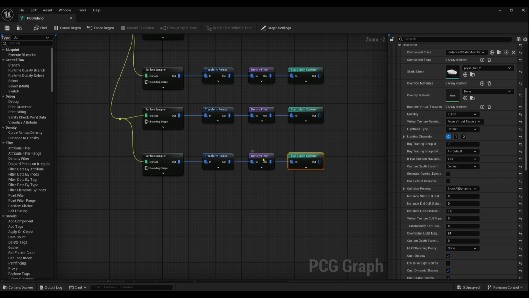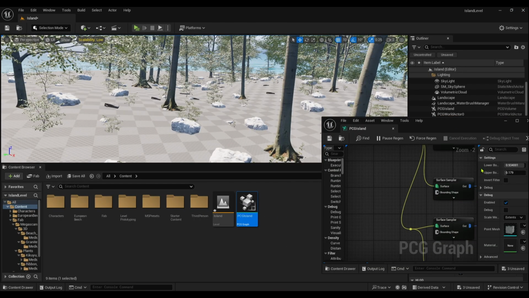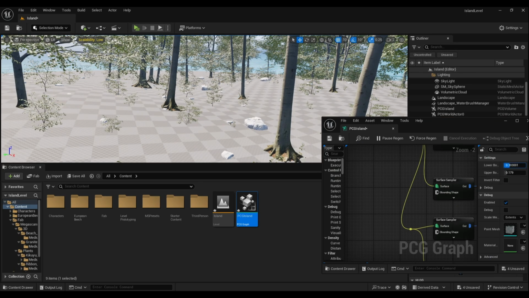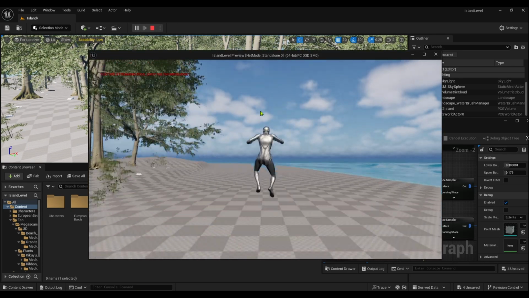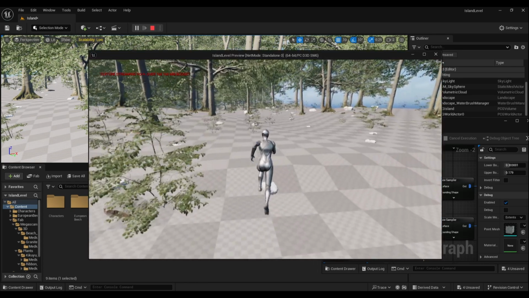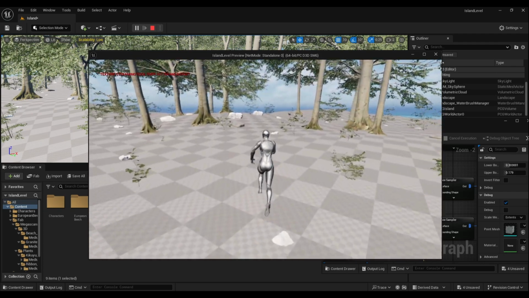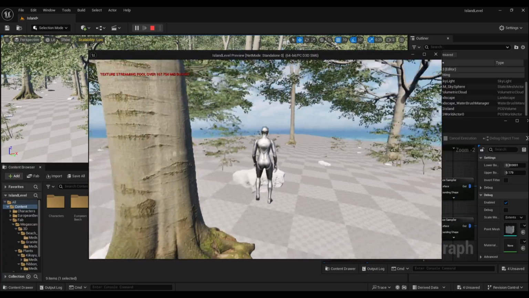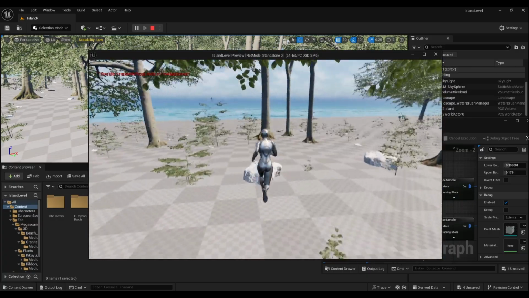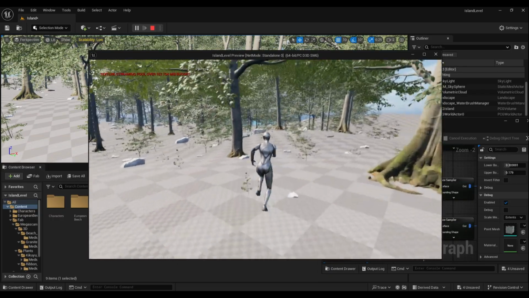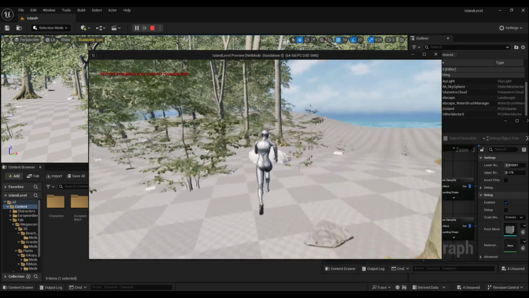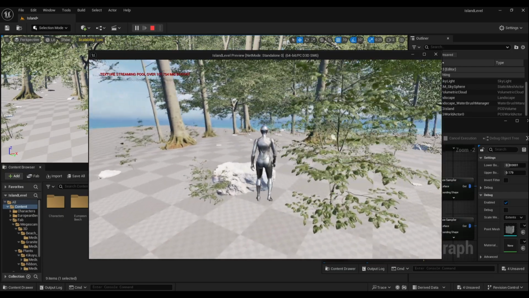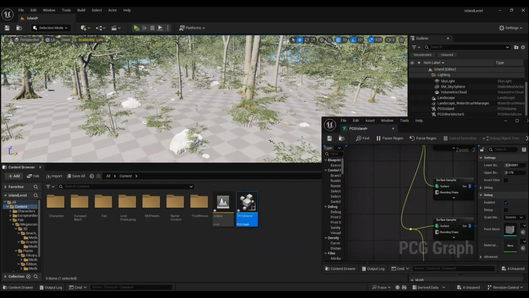So I am going to use the density filter here in real time. Let's scatter a few big ones around. And if I press play, I won't be able to walk through these ones, not unless the collision's bad on the static mesh, but I'll show you how to fix that if there's an issue. Okay, so that's blocked me. Yeah, because of the way that is, the height, I can walk over it. That's very good. Well, let's go see this one. Okay, that's pretty cool. All right, so we got our rocks.